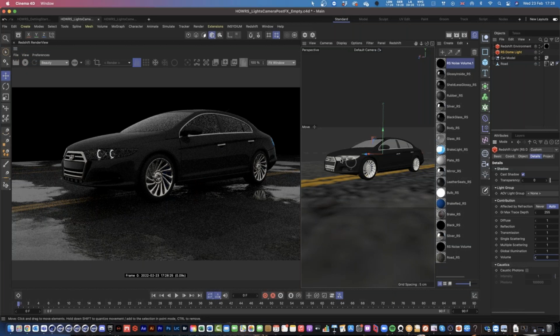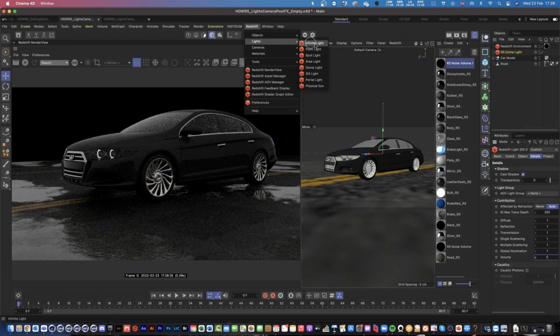And what we're gonna do, we're gonna create sort of like a light beam for our headlight. And so the way that we do that is we, first of all, need to make sure that we have a light source. We were just using the dome light previously as our light source, but now I'm not going to have that have any contribution. And instead, I'm going to come up to my Redshift lights and I'm going to grab an area light.